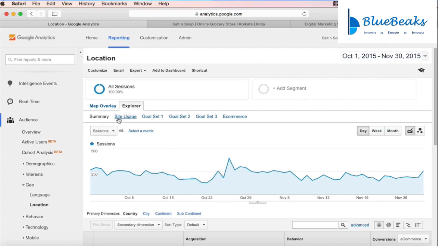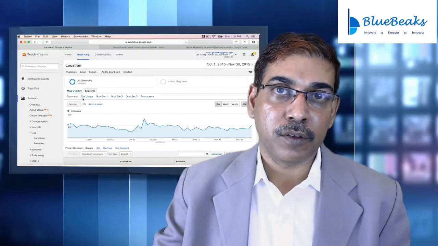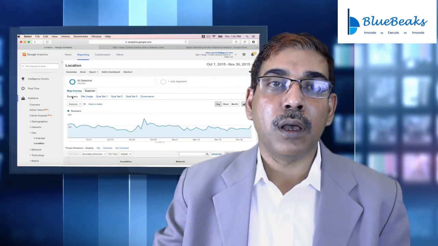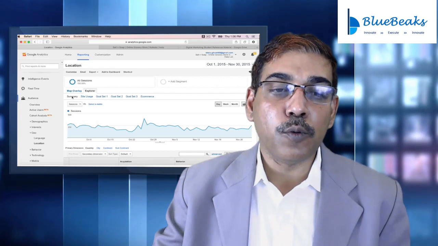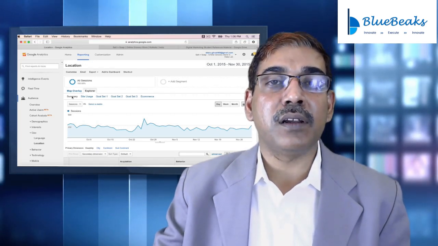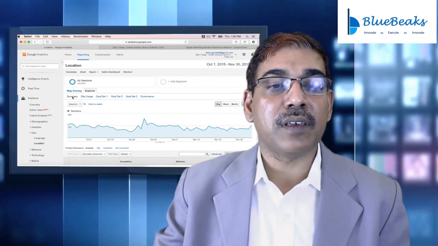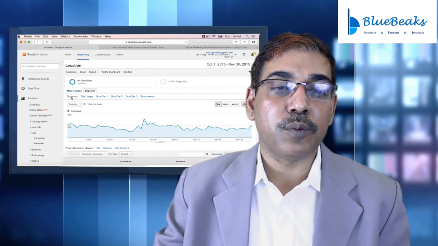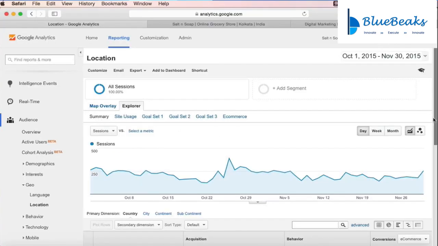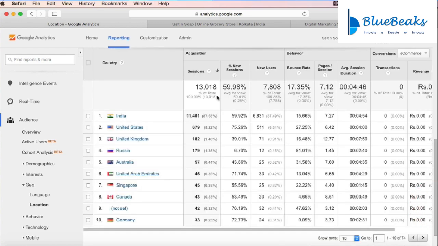Below this, you will see different groups of metrics. So Google automatically groups certain similar metrics together. For example, right now it is grouped as summary. So if you go down the report, you will see that these are the metrics that are being displayed in a tabular form.